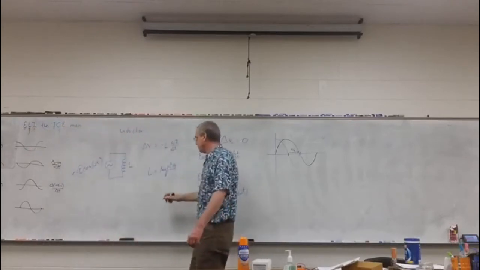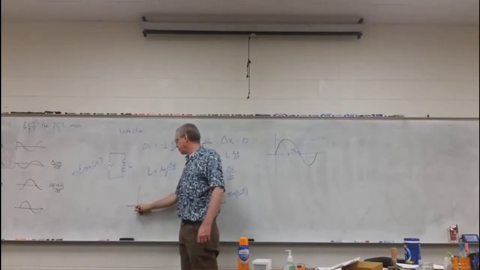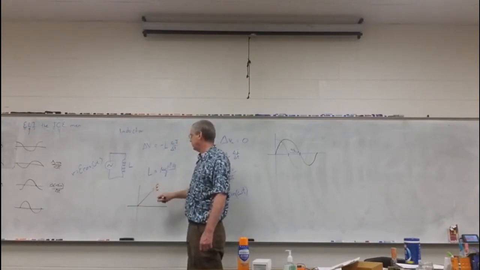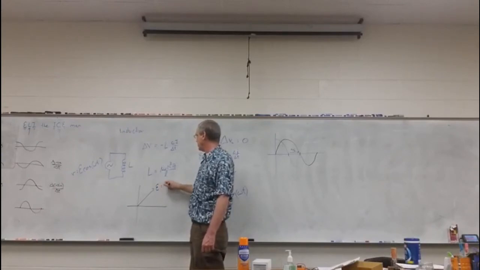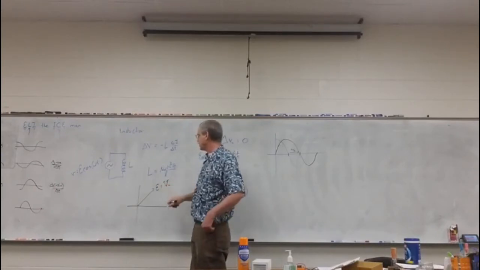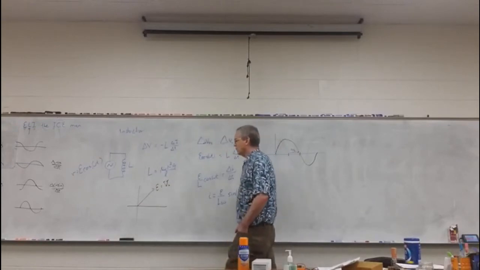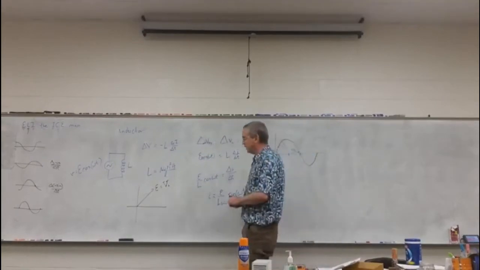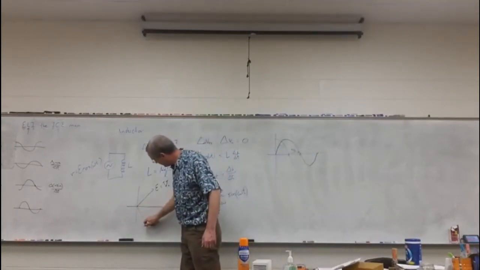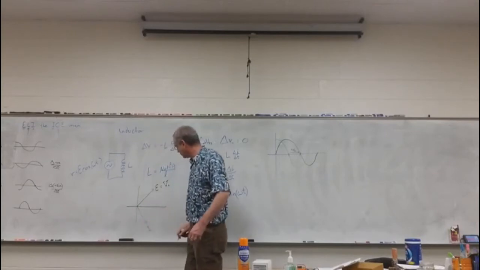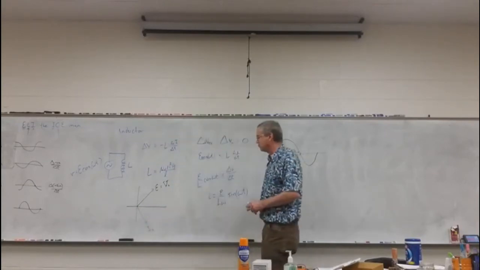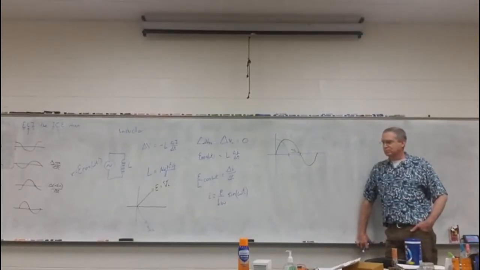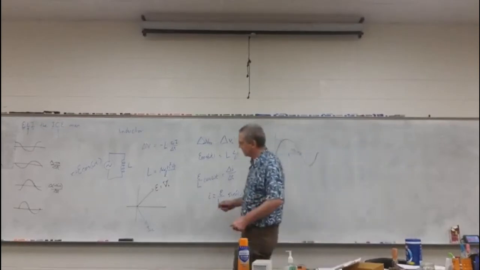In a phasor diagram, I draw my first phasor. Traditionally it's put in the first quadrant, but again, it doesn't have to be. This is the voltage across the power supply, which should be equal to the voltage across the inductor. And my current phasor lags by 90 degrees, where this is a right angle.